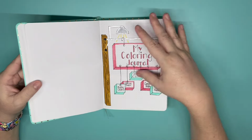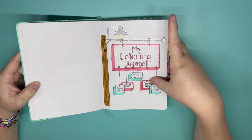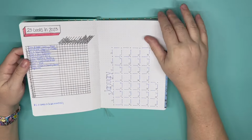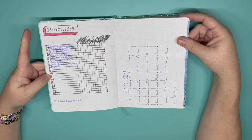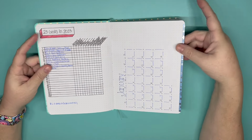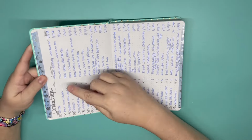So this one was 2023. And as you can see, it has my buddy colors, my coloring books, my completed pages, social media. Here was my books to complete eventually. And then here starts the month. I tried to do 23 goals, but I couldn't think of any. I always put a calendar in it. And then here I put my completed pages.